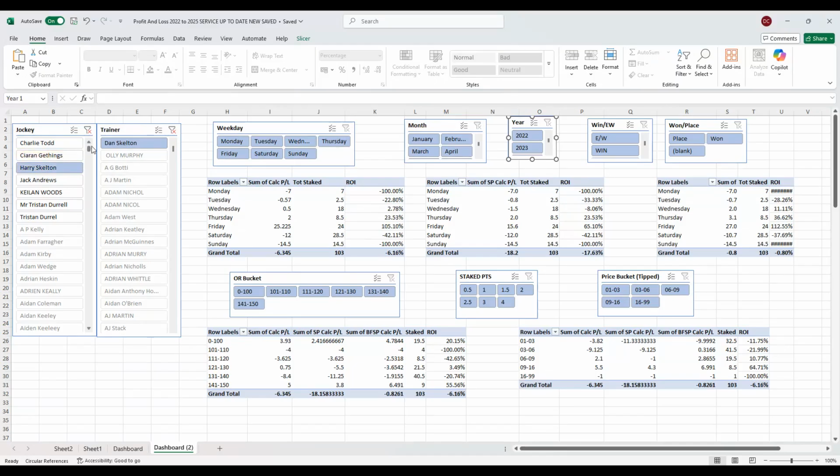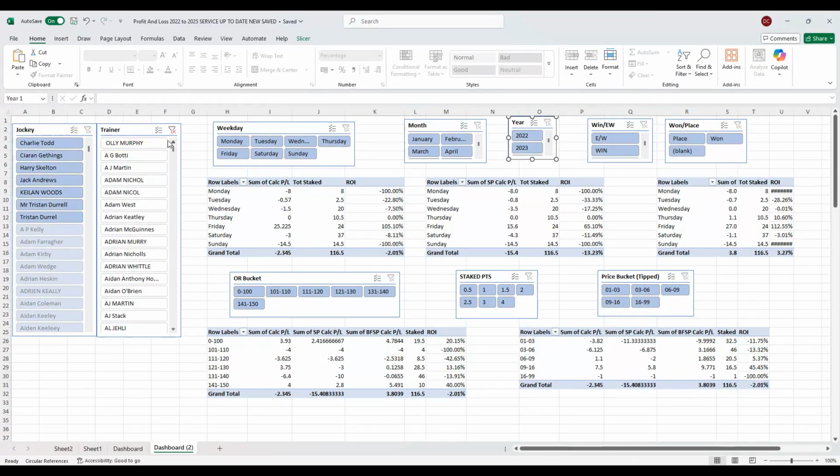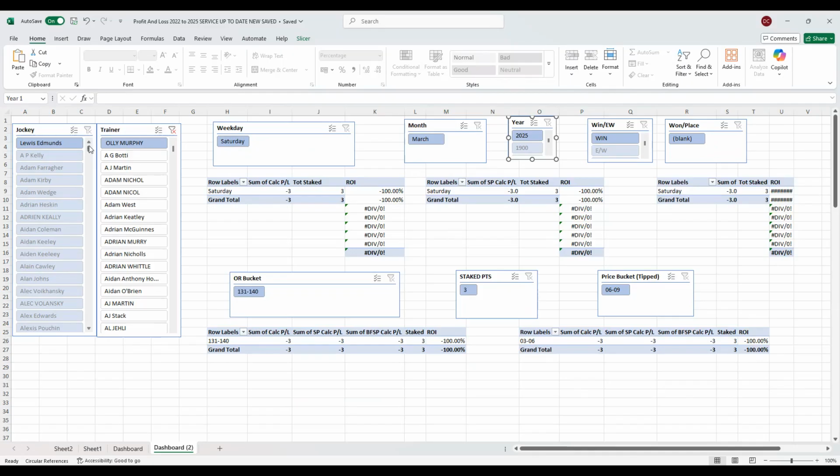Interesting. Very interesting. But those little things you can find. Ollie Murphy. There'll be two Ollie Murphys in here because he's in capitals there. So you've got to go careful there that you've inputted the right data. But all the trainers are listed. Let's have a look at Willie Mullins.